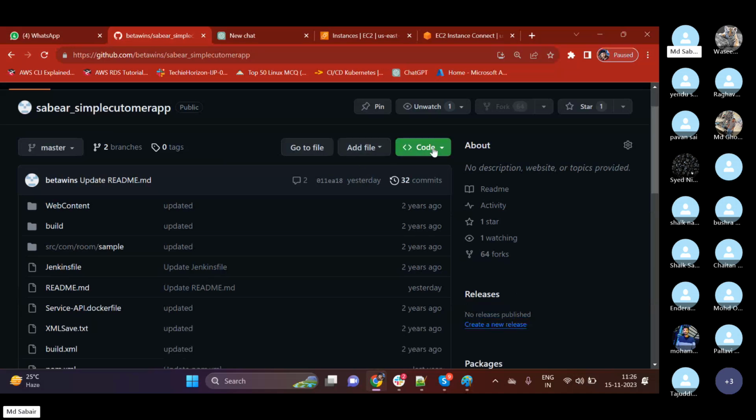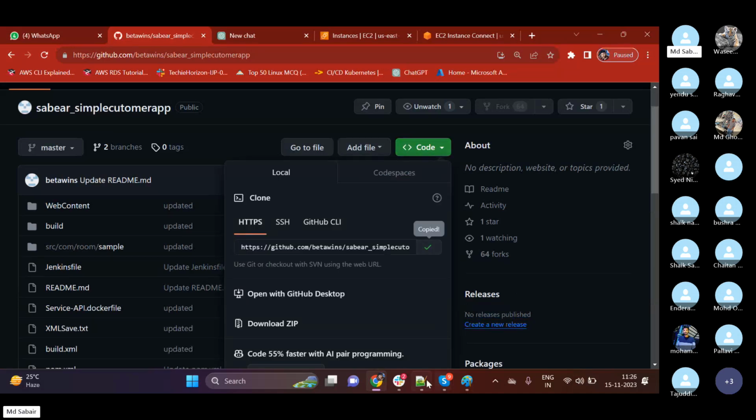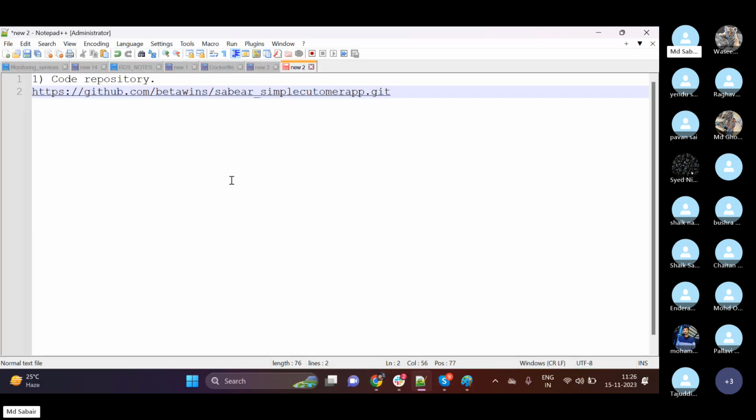Okay, so this is my code, and this has been given by the development team as your repository. Now try to create one CI/CD pipeline from scratch. We don't have anything, we only have this repository, that's it. And they have asked us to implement different stages.